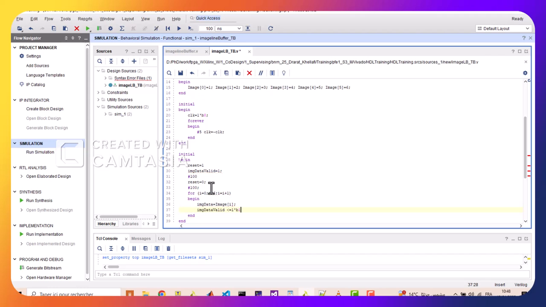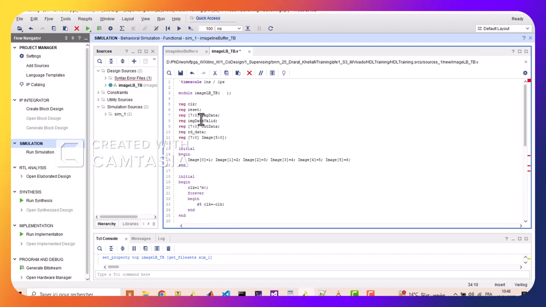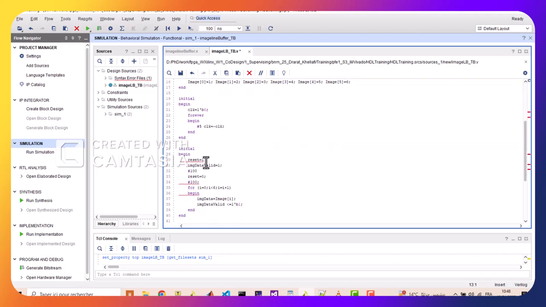So each time we will make it. Now we need, of course, to declare the i, integer i, because we are just counting from 0 to 5 of the data. Here we have a problem because we didn't put a comma. Everything looks alright.